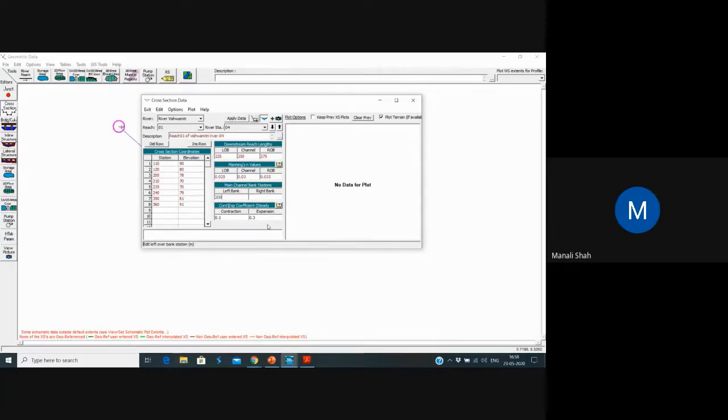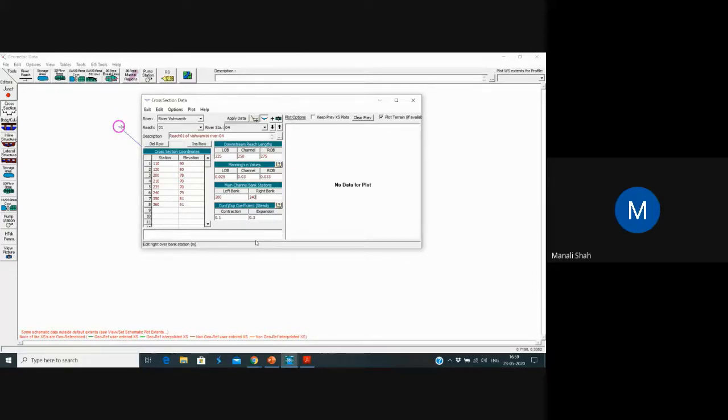Okay, so as I am entering the same data, I am entering 200 and 240. Done. Now the last column is remaining, which is the column of contraction and expansion. And as you can see here, the value has already been entered by default as 0.1 and 0.3. So what does this contraction and expansion coefficient mean?